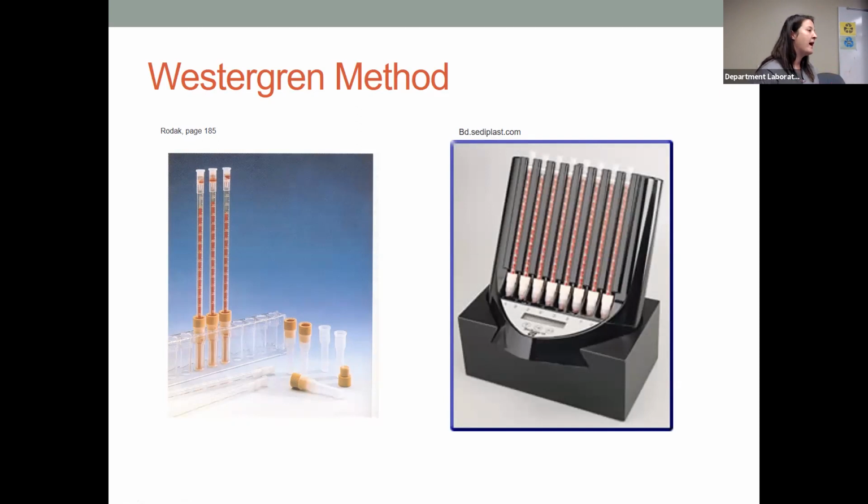Again, but these will already be added to you. You have to make sure you add the appropriate amount of sample. So how that works, your anticoagulant is already in here. You add your sample, and then you're going to forcefully push the tube down into this little vial, I guess you would call it. All right, you guys will actually get to do that, so it'll make a little more sense when you do it. And then the force that you do is going to push that blood up into the column.